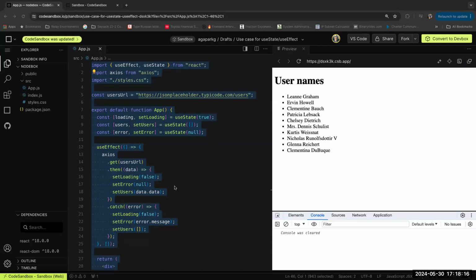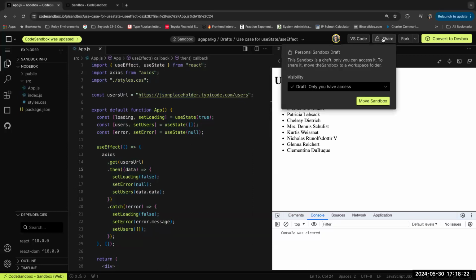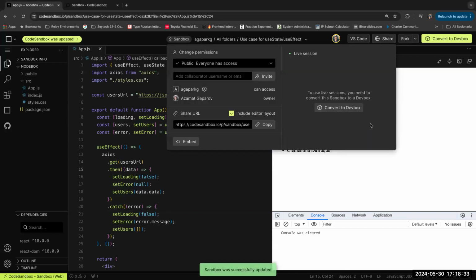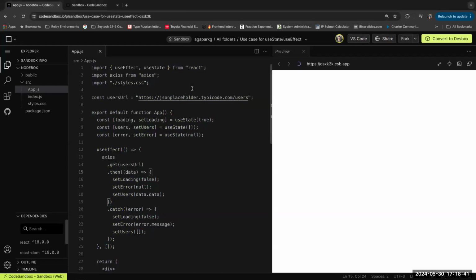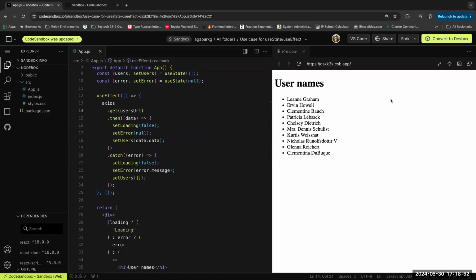Yeah, so I shared it in the Slack. That's fine. You guys can create a new sandbox, and then only you have access. Ooh, public, everyone has access. Okay. Live session. All right, how about now? Let's try now. It should be good now. Yeah, now it's fetching, opening. Yep. Thank you. Cool. Yeah, sorry about that. I did not see that coming.